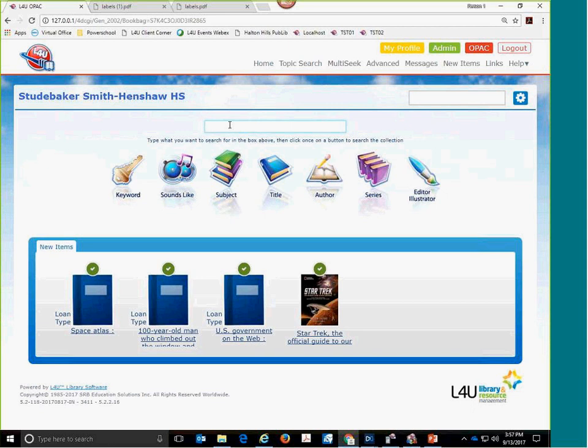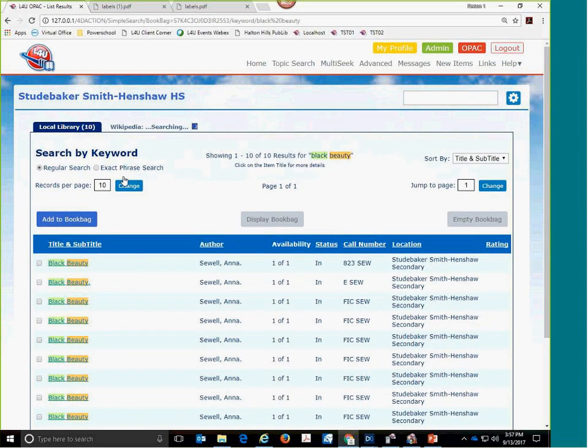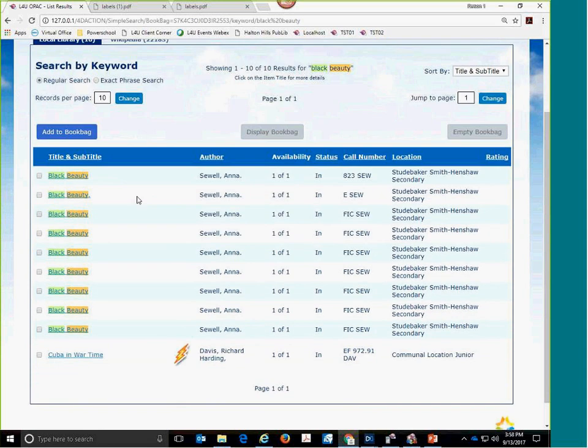When that occurs, say I type something like Black Beauty and hit the enter key, it's doing a keyword search. And the keyword search is a little smarter here. I'm not going to go into a lot of details, but if I type Black Beauty and hit the Enter key or click the keyword button, L4U is going to do a search. First, it tries to find the title that is just Black Beauty. It's a little smarter than the keyword search in the library file. If it finds one, it puts it right up there. And that's doing some magic behind the scenes.